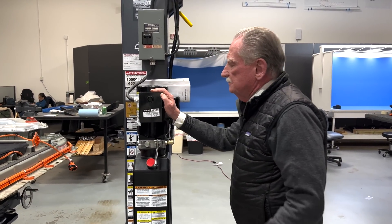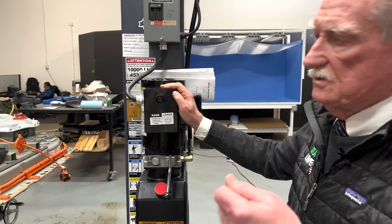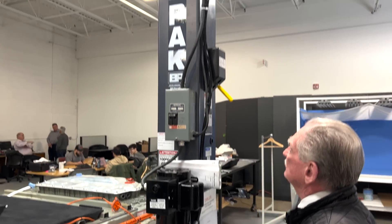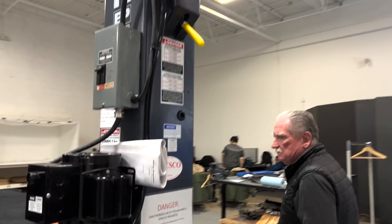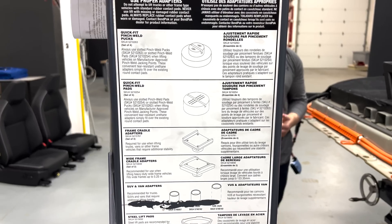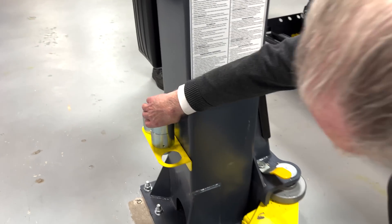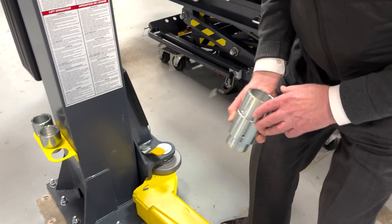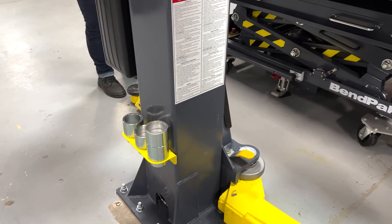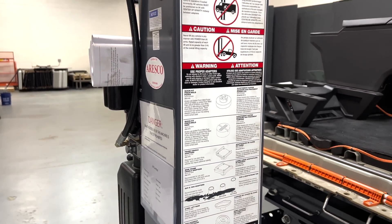On here we've got something a little different, and that's a push button, which I like. The idea here is push one button and not switch switches — I'm not a fan of switches. Everything else, the release and the power, is pretty much the same. If we go back over here, we're going to be looking at all the different attachments for the different types of lifts that we're going to need to do. Sometimes you're going to use just the pads that are on there, sometimes these little extensions that fold into each other for different mating surfaces. And then we've got other attachments that fit on top — these go into a bow tie, or what we call a bow tie. All these different arrangements come complete with the package.